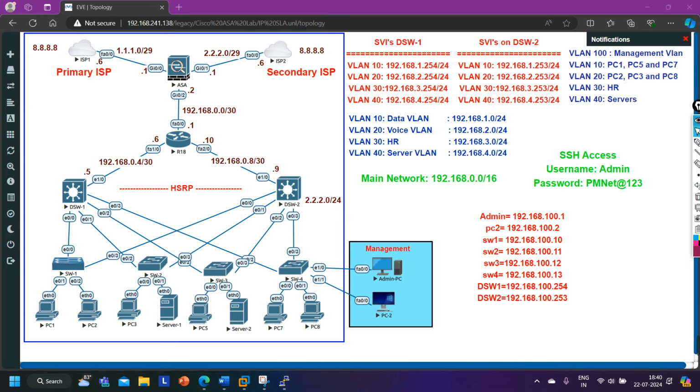Right now, guys, in the next video we will see the improvements, how we can improve the configuration of this network, like how to filter unwanted prefixes, how we can configure the scenario so that the ASA firewall should not install all internal prefixes in its routing table. And we need to configure multiple NAT on the ASA firewall. Let's suppose I want to give priority to VLAN 10 or VLAN 40 on the ASA firewall, then how do we configure the scenario? Okay, we'll see those configurations in upcoming videos.